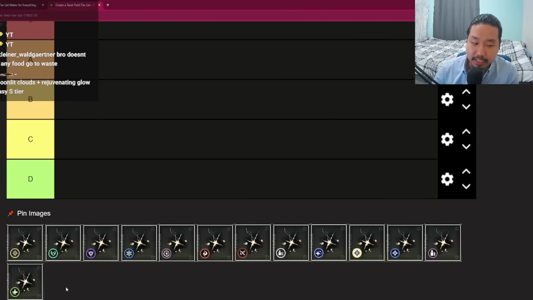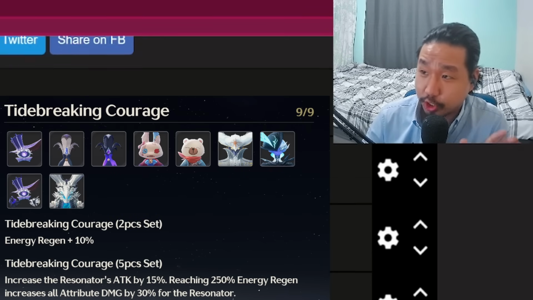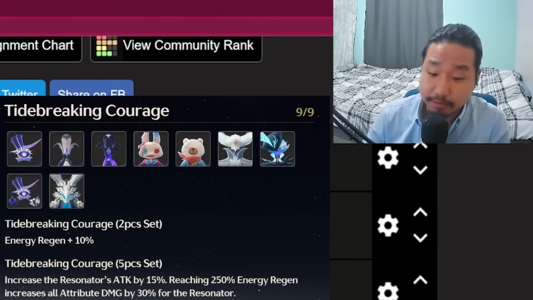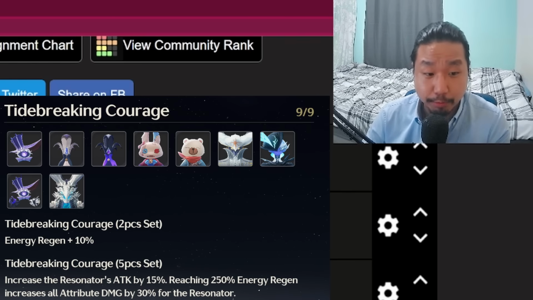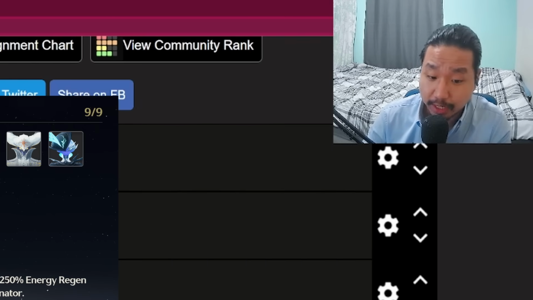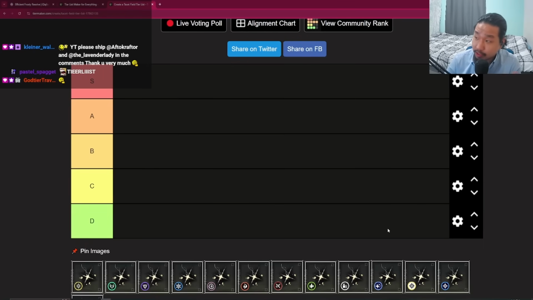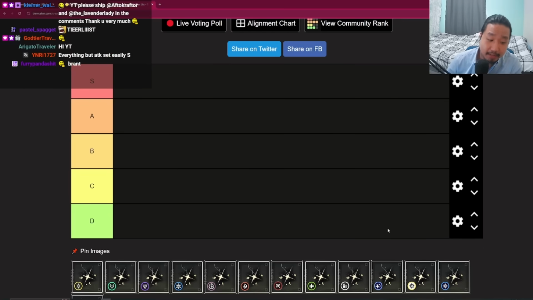What you're going to notice is that, unfortunately, I don't really have Tide-Breaking Courage on here. That's the ER set that gives a bonus when you reach 250% ER. I'm not putting that on here because, I'm going to be honest, it's not really worth farming right now because nobody on the roster uses it exceptionally well. It is usable by some people on the roster, but it doesn't really work for anybody and it's nobody's best in slot. So with that, that's all of the disclaimers. Now let's get into the list.